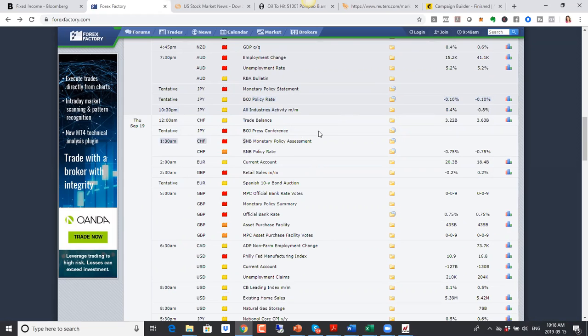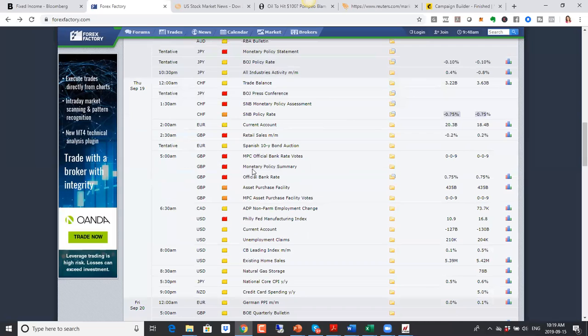And then we have the Swiss National Bank here. They are also already negative, so I'm not expecting an interest rate cut from them. But again, it will be the commentary and how they're expecting things to unfold, or what their stance is in terms of taking action, that can make a difference. So pay attention to that.